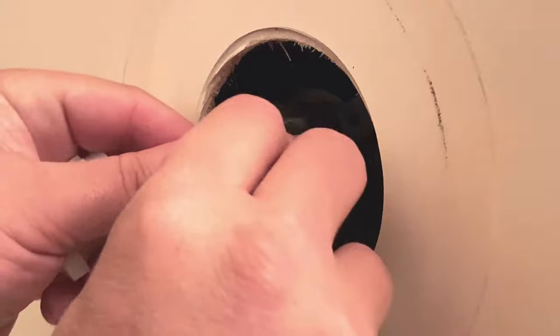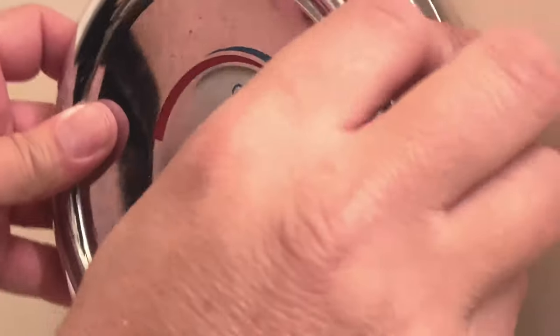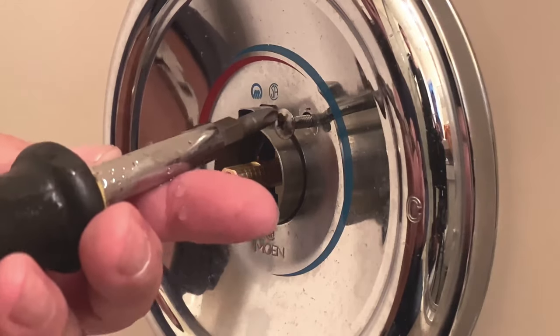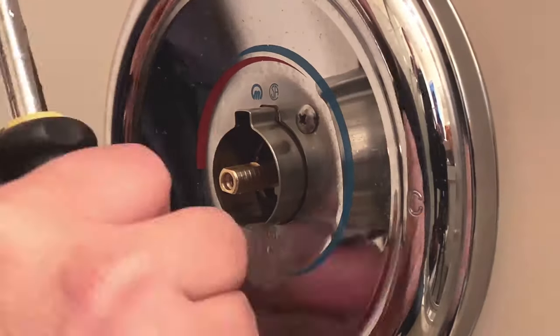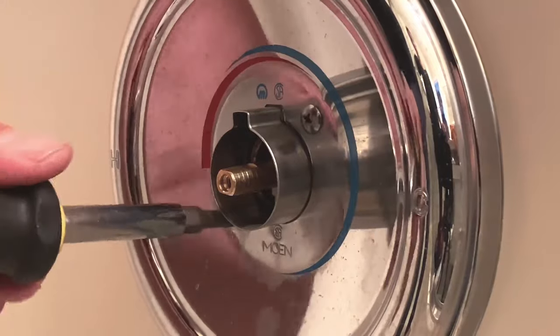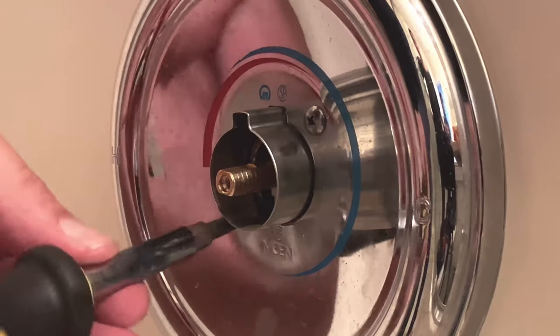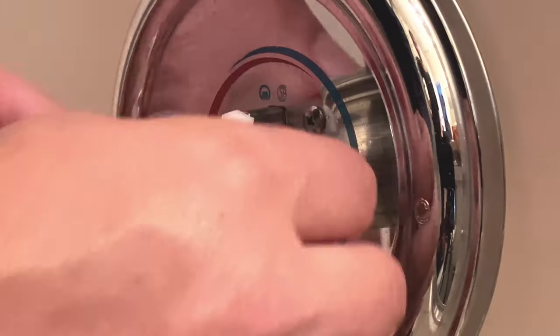I'm going to put that outer sleeve back on, and then the outer cover plate. The trick is to get that screw lined into the fixture. This is a good time to like the video if it's helping you — you can order one through the affiliate links below to make sure you get the right part. Keep assembling everything and put it back, jiggling to make sure it's properly seated. Tightening evenly is definitely the way to go. Put the temperature adjuster in there.